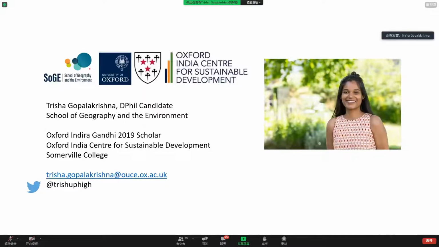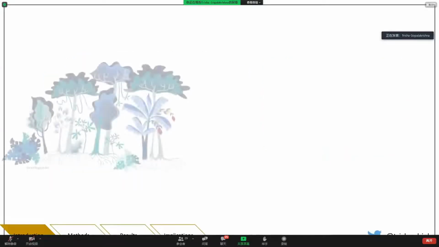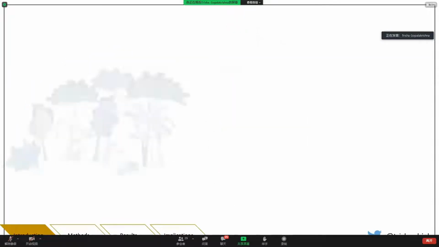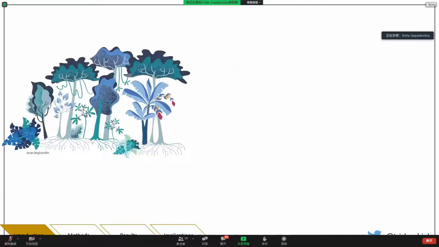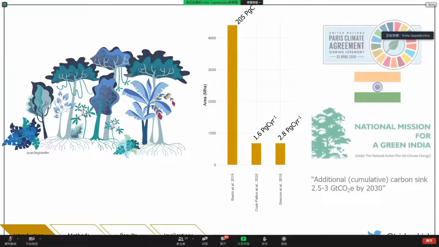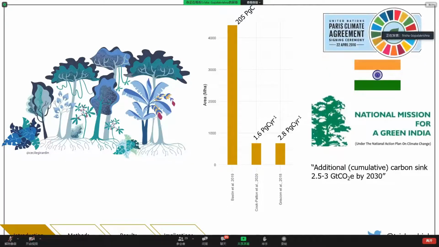So as you have heard from Cecile, forest restoration seems to be a promising land-based option because of its relatively low costs, multiple co-benefits, and scalability, and hence is widely being thought of as a panacea for climate change mitigation. And there are many global studies that highlight broad-scale patterns driven by global-scale processes, but are limited in their ability to account for locally specific information in regions or countries which can easily deviate from global estimates.